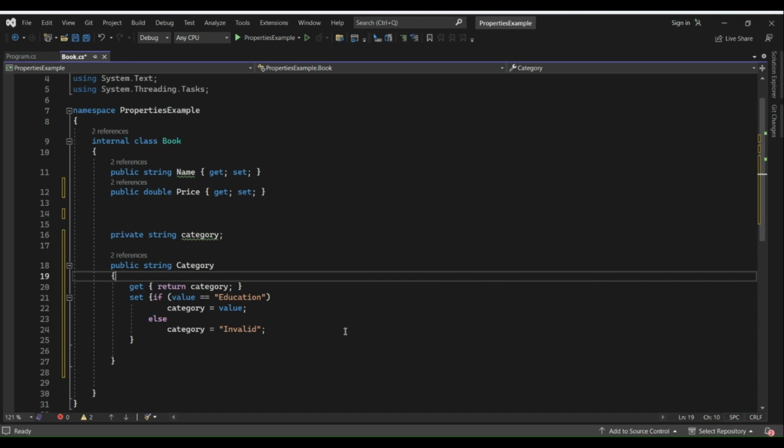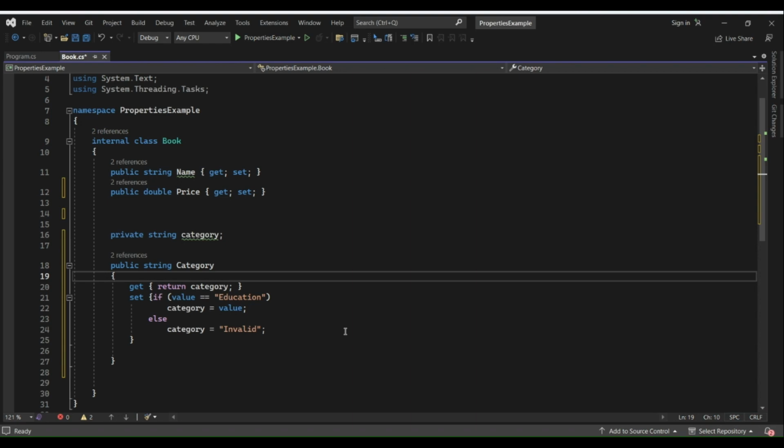Now in the setter, if you want to set or assign values only inside the class, and restrict accessing or assigning outside the class, in that case you can make the setter alone private. Similarly, you can set the getter alone as private.